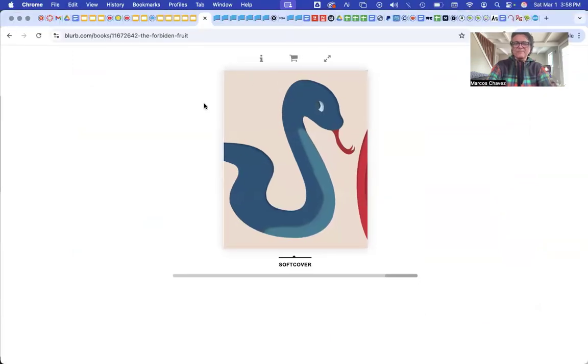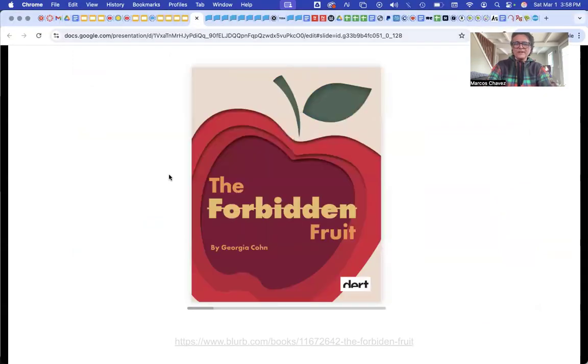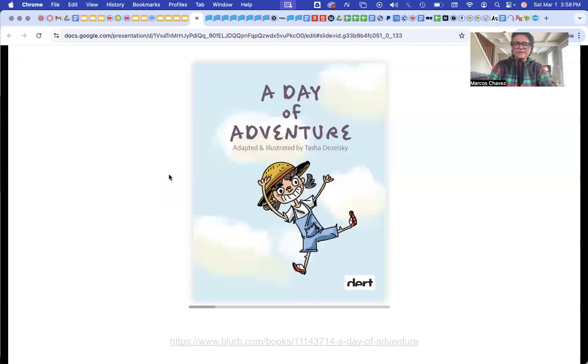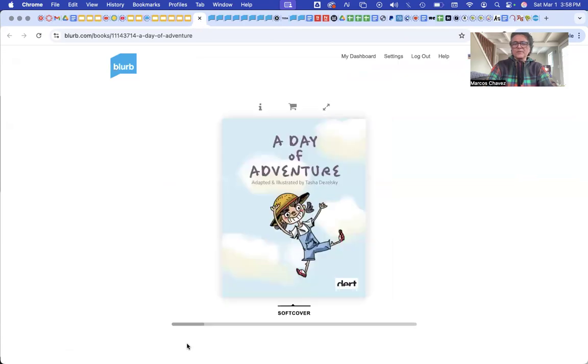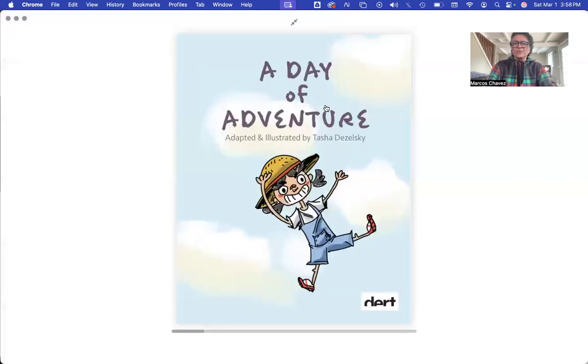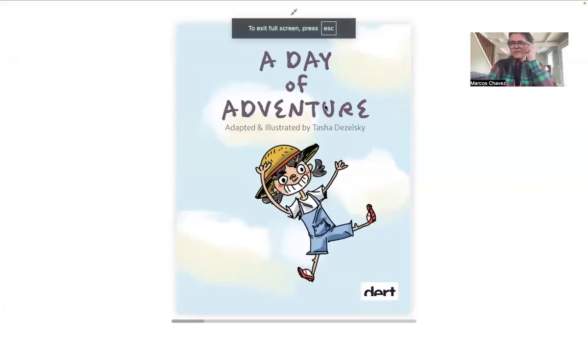Okay, so maybe another couple more here. Day of Adventure. This is the example. I'll just remind you that this is where this student took the story of the Stone Cutter, a Japanese folk tale. And this is a story of a person from ancient Japan who was a stone cutter. It was kind of a boring life, and he didn't appreciate his boring life, and he envied the birds.